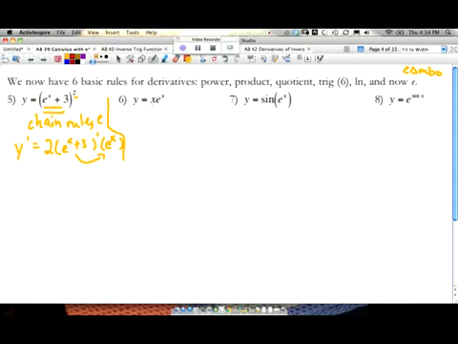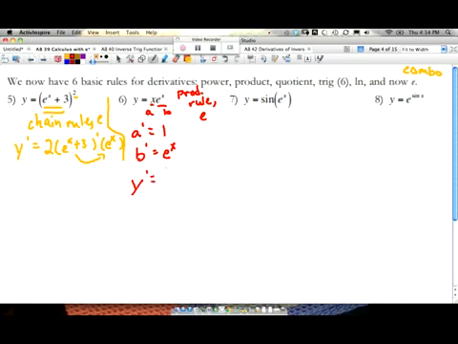Next. Let's go red. We got y equals, ooh, I got two things multiplied here, like an a and a b. And then that tells me that I have product rule. Okay, so if I'm going to be doing product rule as well as e in here, let's deal with those. So a prime, if a is x, a prime, the derivative of x is just 1. b prime, well that's kind of convenient too. b is e to the x, and b prime is also e to the x.